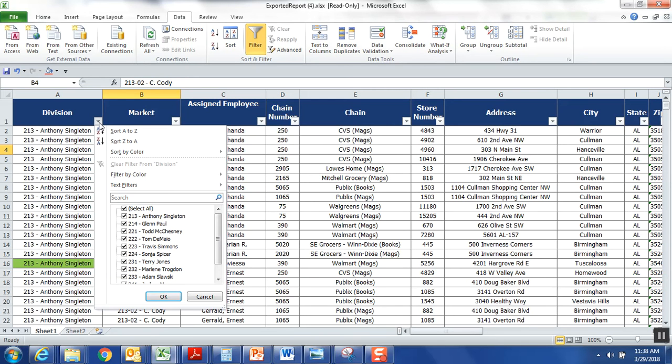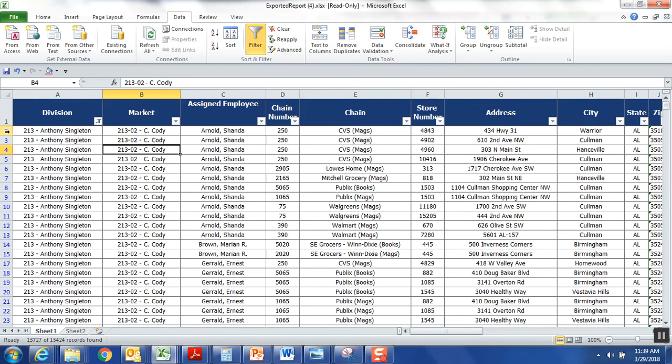So click the drop down for the division or the district manager column, or row column rather, and we're going to use filter by color, and we're going to go down and select no fill. So that's selecting everything that we didn't put a color on. Now I'm going to highlight all the way across there, and I'm going to click on my keyboard Shift and then End, and that's going to, well, hold on a second. Shift End and then my down arrow. Well, this is not working for me.